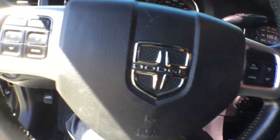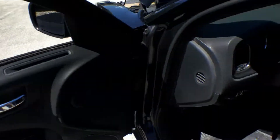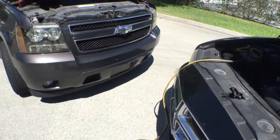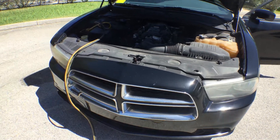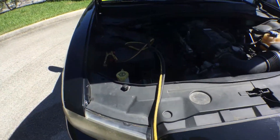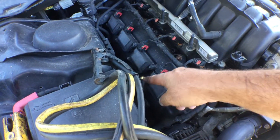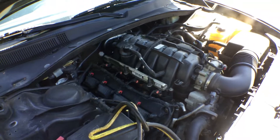Let me show you the engine again. The temperature is okay now, but remember, they told me it was overheating, and I witnessed it myself — I saw the temperature gauge go up to 225. I noticed that the oil dipstick is broken, so that's not good. I couldn't check the oil.